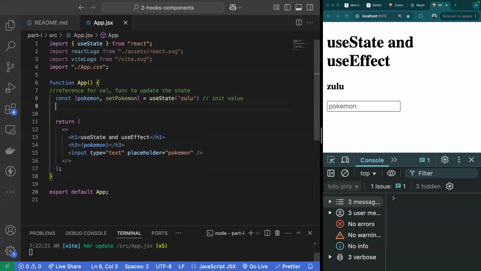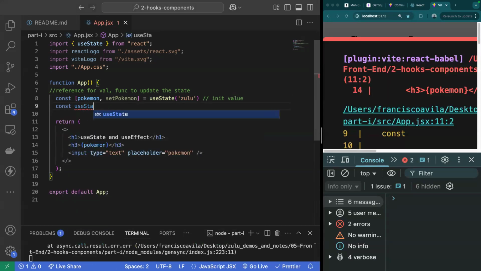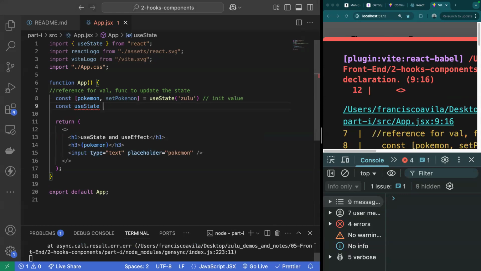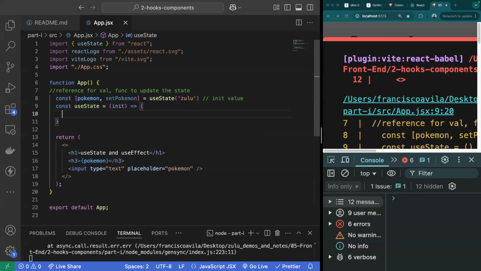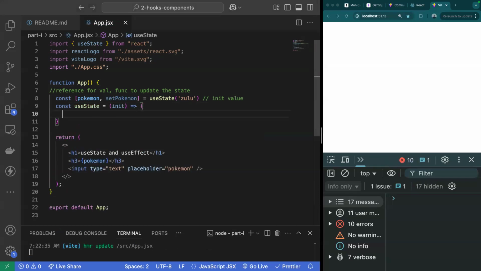So let's see if I could write this under the hood. Essentially what would happen is there is a function here named useState. This function takes in an init value. And what it does is it creates a function.